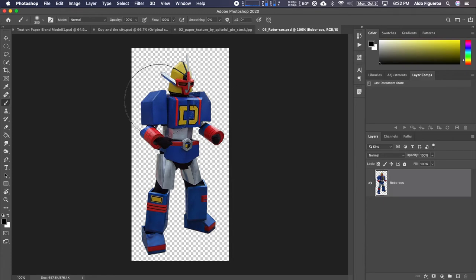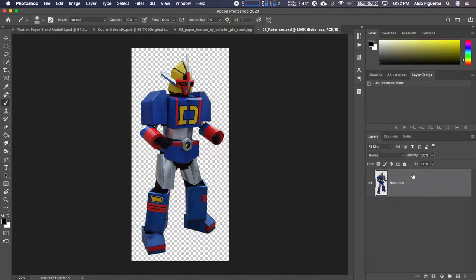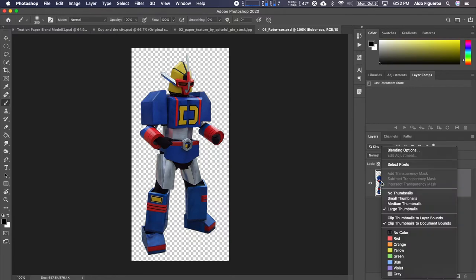He's already been isolated. So I want to send this image into my image 2 up here. And there's different ways to do this, but I'm going to go over this method, which I've shown previously. I'm going to right mouse click on my layer, and very important that you make sure that you right mouse click on the right side of this layer, not over the image, because it does not offer you the option for duplicate.